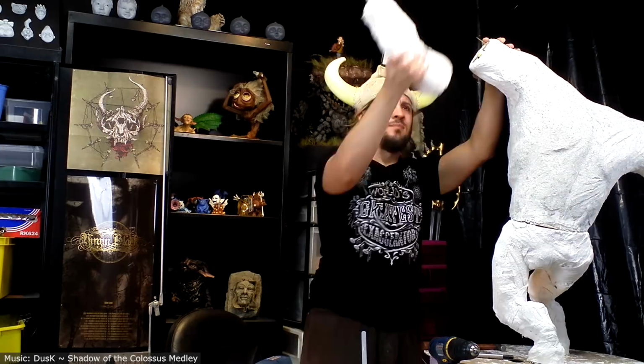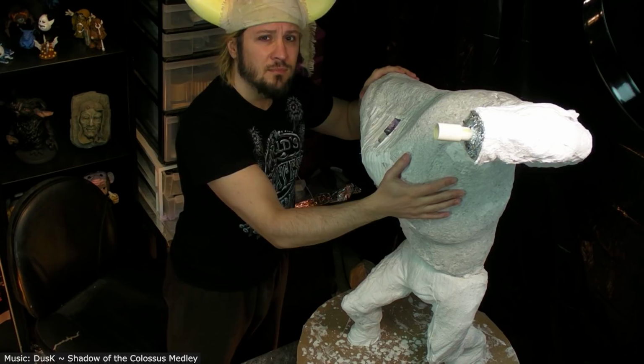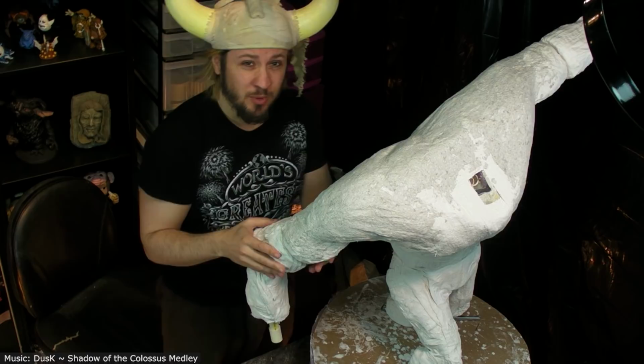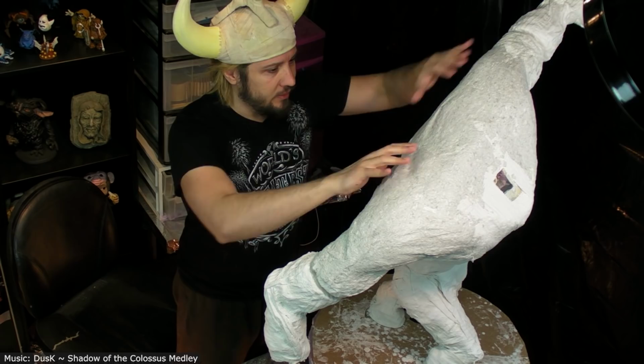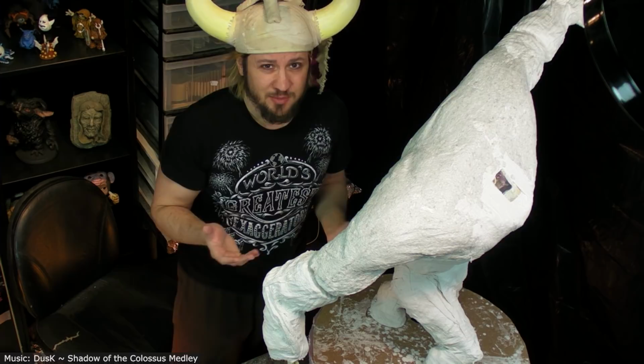All right, so now I'm much happier with how stable it is. So I'm going to start adding more bulk. Specifically, this is what I'm going to try to do. Tell me if this is a bad idea or not. I mean, please tell me before I start doing it, because it's pretty pointless if you wait till after.